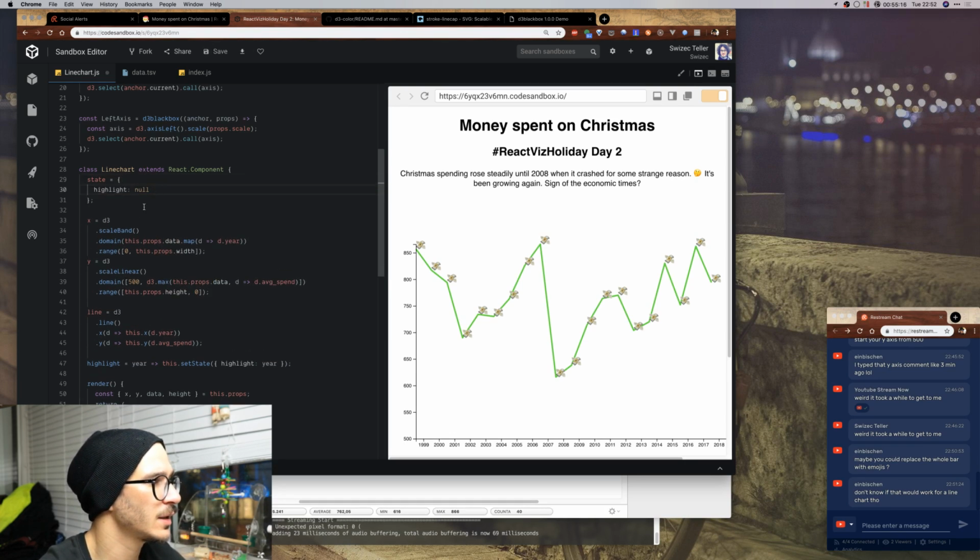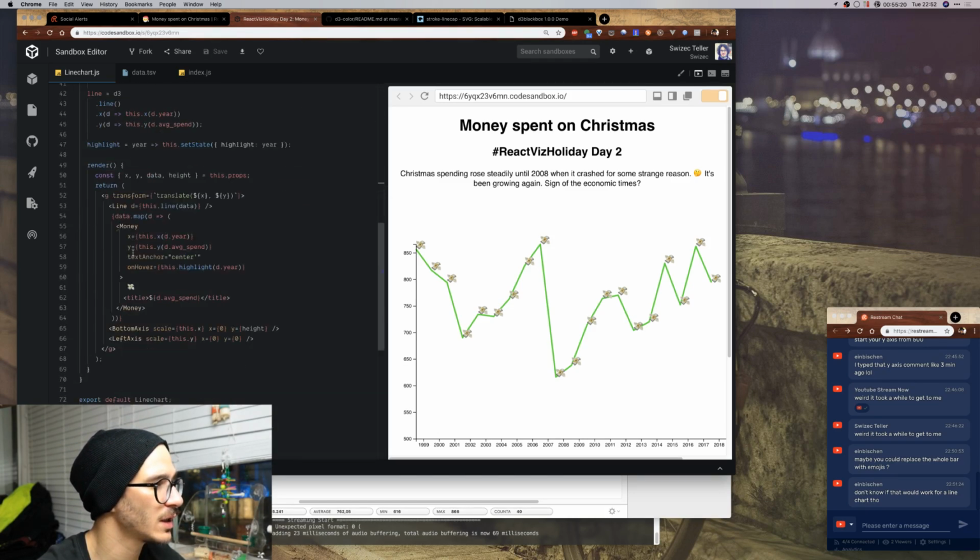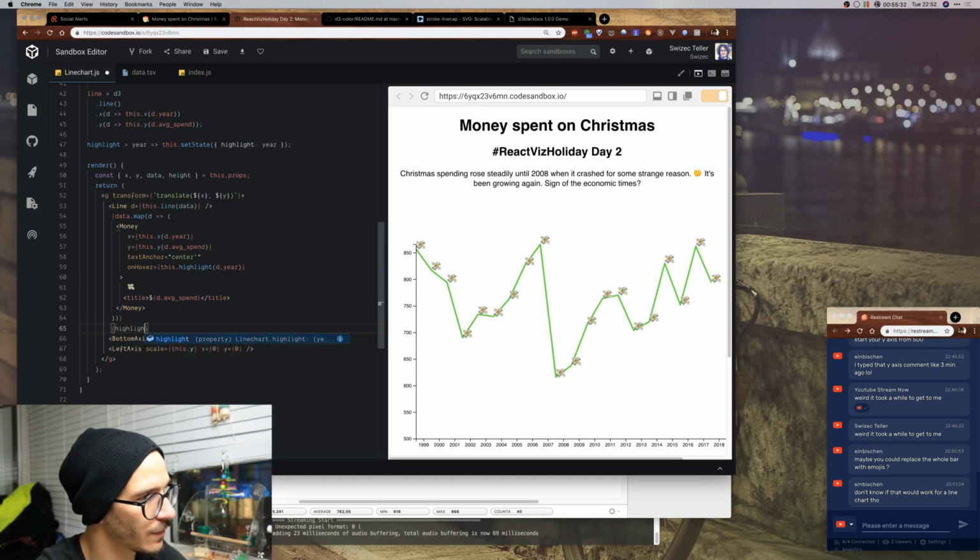So we're gonna add a little interaction where it's going to show a vertical line once we hover over something. And we're going to render here a little highlight, if highlight exists, otherwise null.